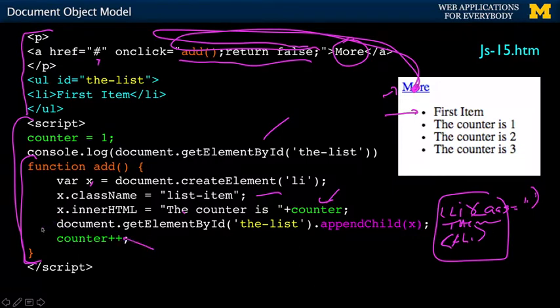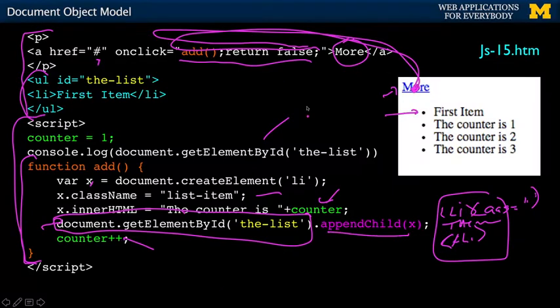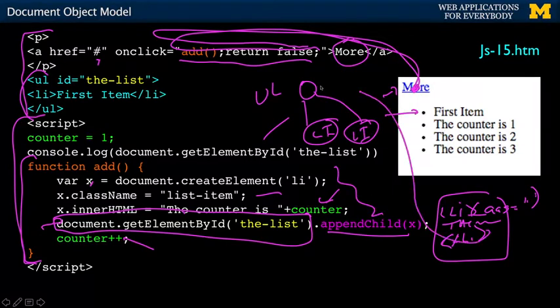Then what we're going to do is graft it in. We're going to grab this li tag, a ul tag, which is this tag right here, and add a new child. The way to think about this is the ul is the parent and the li is the child. Now we're adding another child to it, another li tag. So this was the li tag we made out here, and then we connect that li tag to this ul tag. And then we add 1 to the counter. So counter equals 1, and then we would do this again. Every time we click this, it's going to run this over and over again. So a new li tag gets added every time we do this.